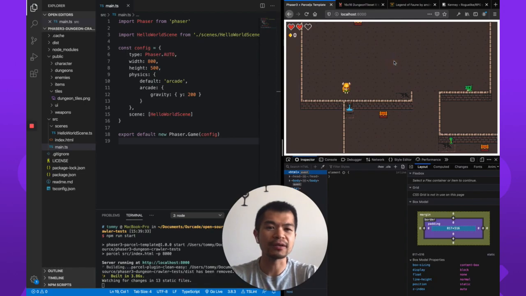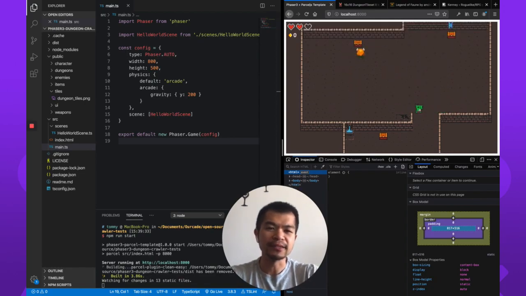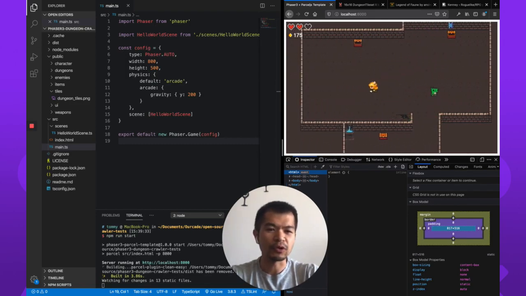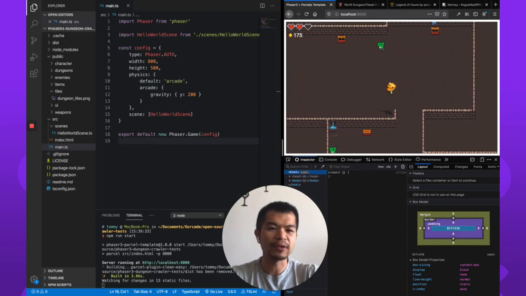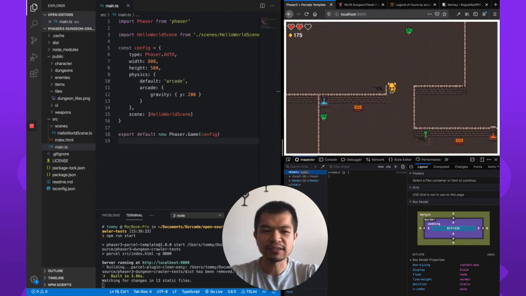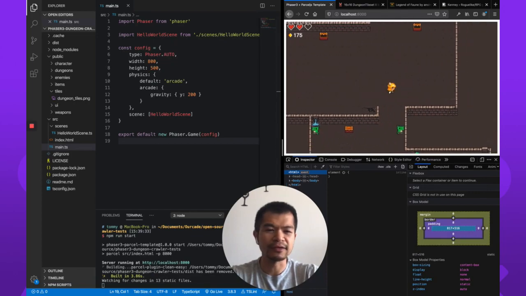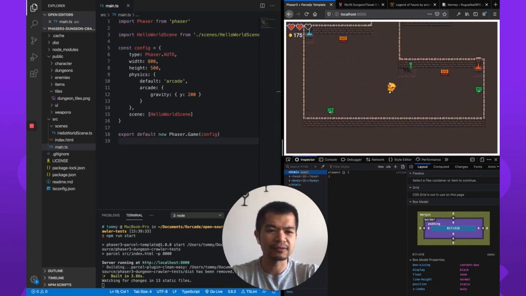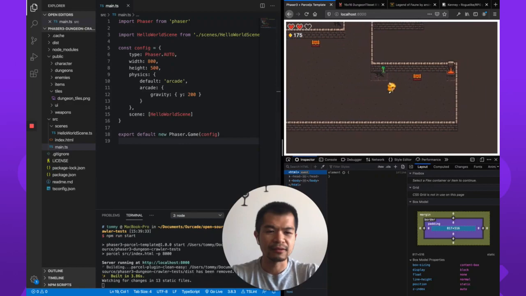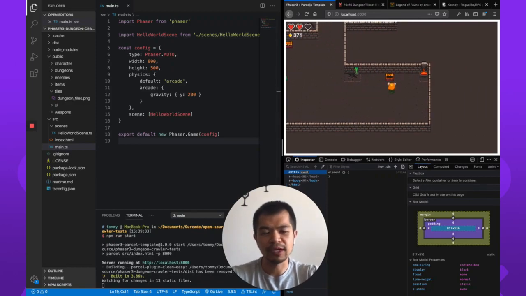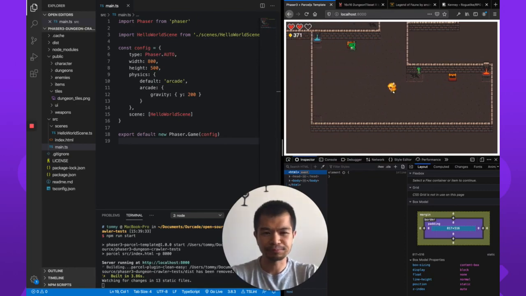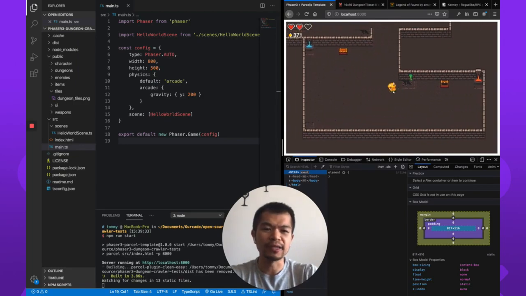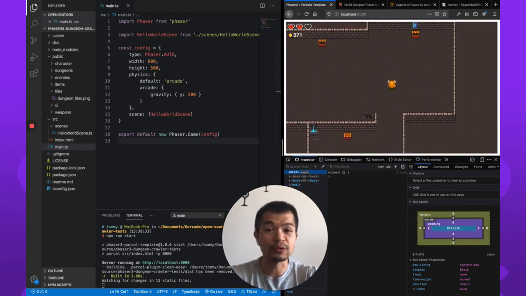We are going to look at creating a dungeon crawler like what you see here. We're going to basically make this game. This is not a full game, but we're going to go through creating the tile map, the enemies, the player, the treasure chests. You can also throw knives, kill these enemies. So we are going to look at doing that. We have this UI here and these coins collected. And then afterwards, in the end, you should be able to use this to make your own dungeon crawling game, kind of like Zelda or something similar to that.